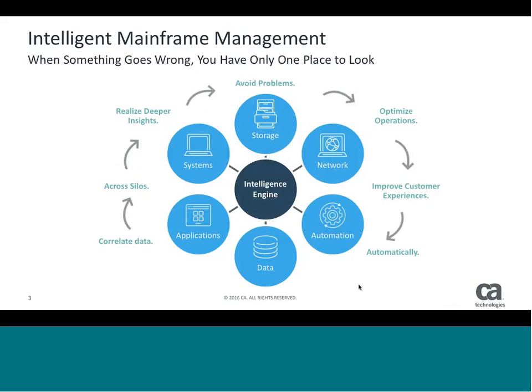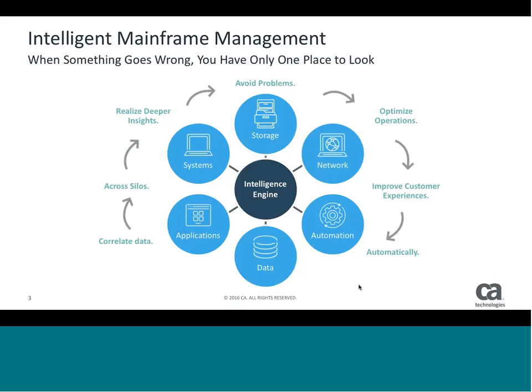The vision that we really have is around intelligent mainframe management all across the different systems that you have, whether that's your system programmer looking at their performance tool, or your network engineer looking at their network tool, or your storage engineer looking at their storage tool. A lot of what's going on today is everybody has their little bits and pieces of that information, but we really need to bring it together when these larger issues come up. What we hear today is people say, I have all my boards are green, but something is still going wrong, and it just takes us hours to figure out what's going wrong.